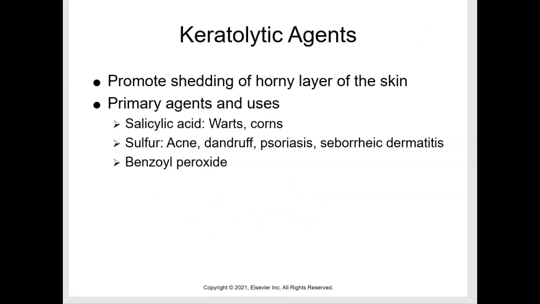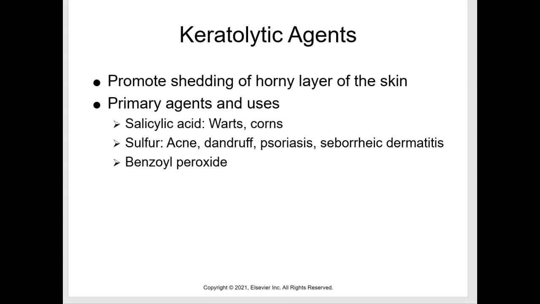Okay, next we have keratolytic agents. These are the drugs that are going to promote the shedding of the stratum corneum. They are used to treat conditions where there's an overgrowth or abnormal thickening of the skin. So effects can range from peeling up to extensive desquamation of that layer of skin. The two compounds typically used for these are salicylic acid and sulfur.